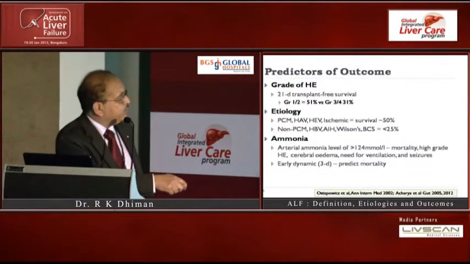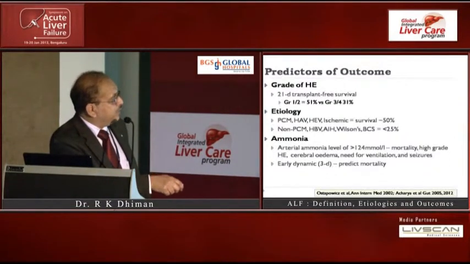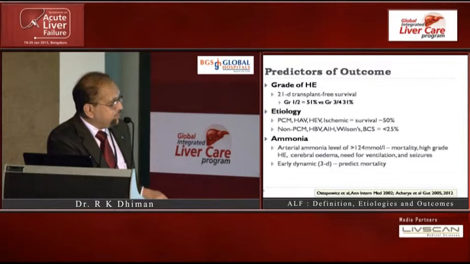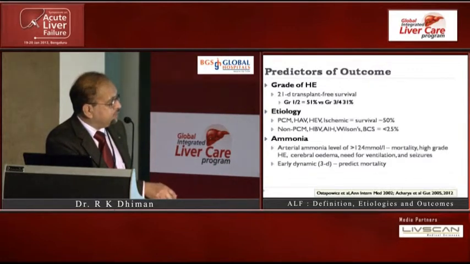Grade of HE, everybody knows, the higher the grade, the higher the mortality. Etiology I have also spoken about a little bit, and then ammonia. In this Indian study, they say that if the concentration is above this value, the mortality is high, and these patients have a high incidence of cerebral edema. They need ventilation, and they also develop seizures more frequently.